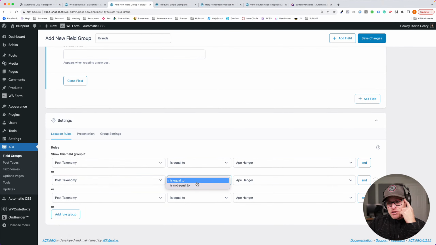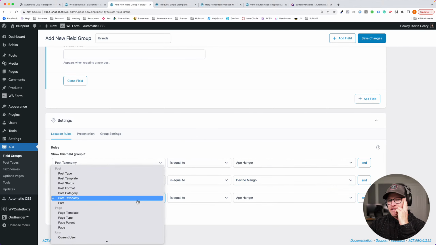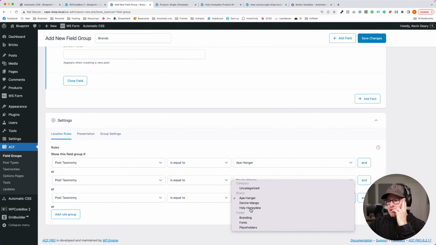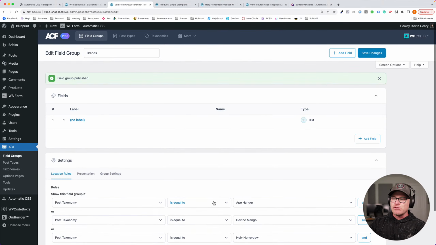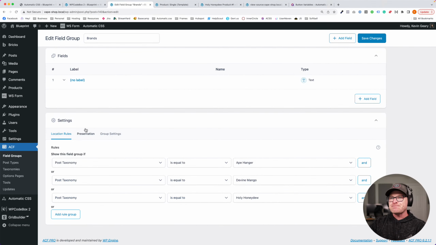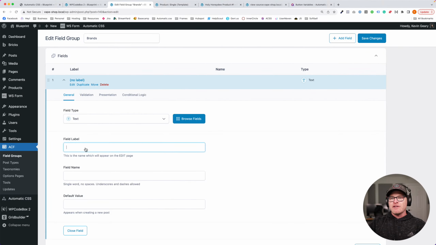Now I just switched back to ACF, so I don't know if there's a better way to do this. Divine Mango. Can't you just be like, if it's categorized under brands? Or do you literally have to do or? Because this already shows you this would be somewhat of a nightmare. But now you have like brand name, like for classes, something like that.